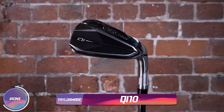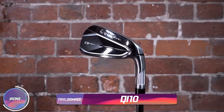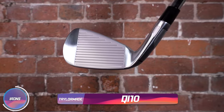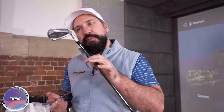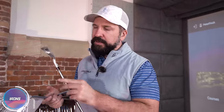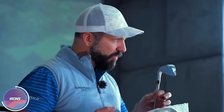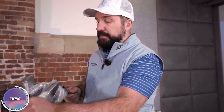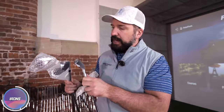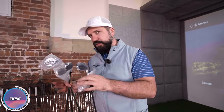These are the TaylorMade QI irons. Whenever a club manufacturer brings out a new driver — TaylorMade QI in this example — they often bring out a complementary iron set. Every now and again I think it's a bit pointless. But I think I need to give them a little bit more care and attention. These are very much just a big cavity iron for someone who's struggling to strike the ball. I think this year I'm going to give these irons a little bit more of their due in testing.